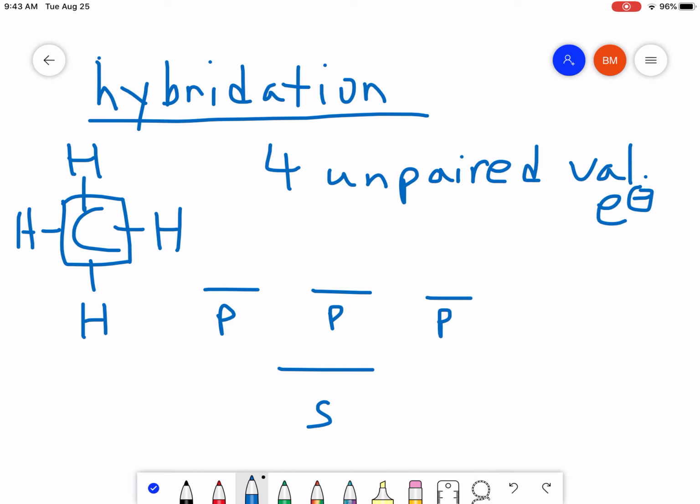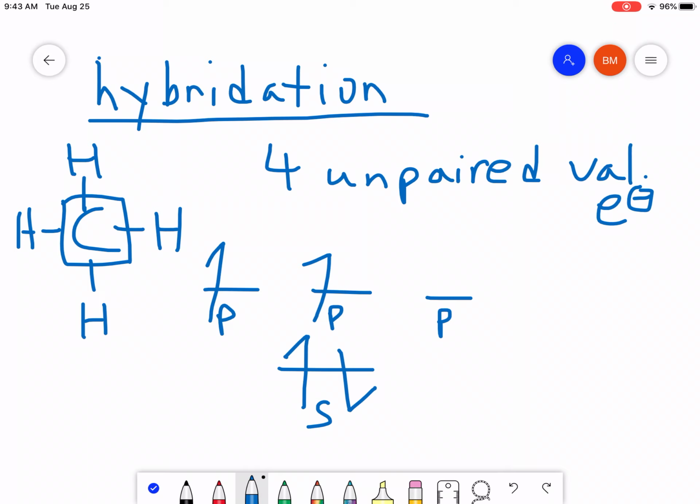Let's fill up these orbitals with the 4 valence electrons that carbon has. If you remember your rules from Gen Chem, you completely fill orbitals and levels of lower energy before moving up to higher energy. The s orbital is going to have lower energy than the p orbitals, so the first 2 are going to go in there. That means we have 2 more electrons to put into the p orbitals. Since we have multiple orbitals of equivalent energy, we go one at a time. So we go 1, 2, and that's it. That's all we got. We just have 4.